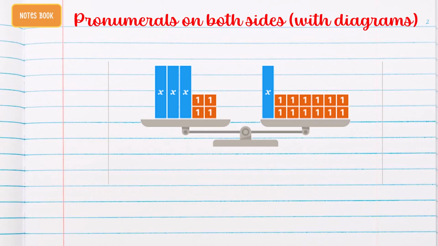So in this case, if I was to write this out, I've got 3 x's and then just 4 units. And then I've got 1x, and that's 12 units. Now we know that we can take 4 units off of both sides. So if I was to remove 4 from here, to keep it balanced, I'm going to remove 4 from there. So I'm going to start by subtracting 4 from each side. That's going to leave me with 3x is equal to x plus 8, seeing that we've got 8 blocks left on that right-hand side.